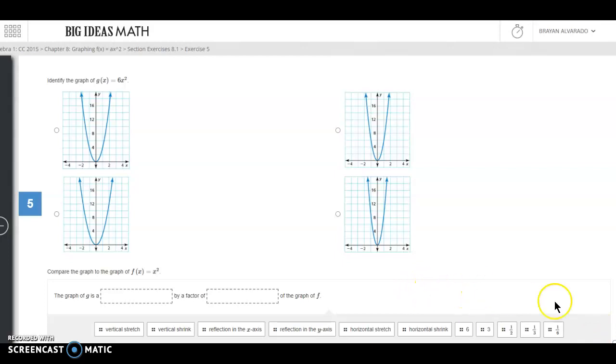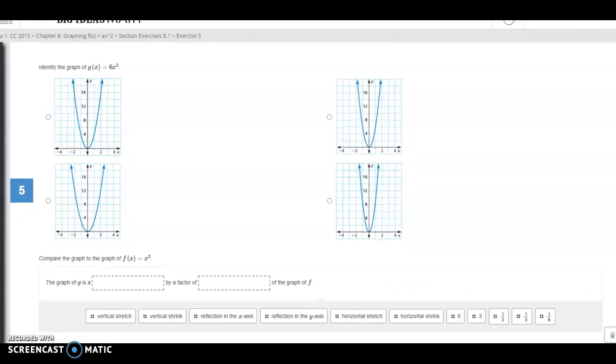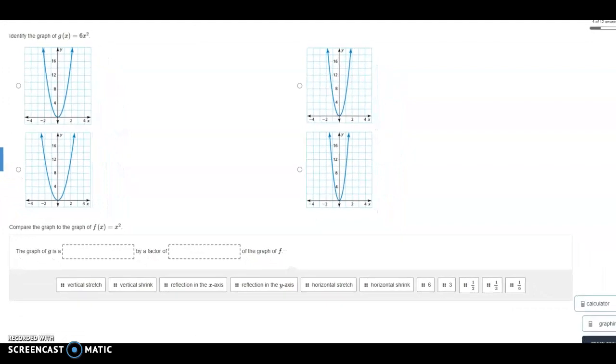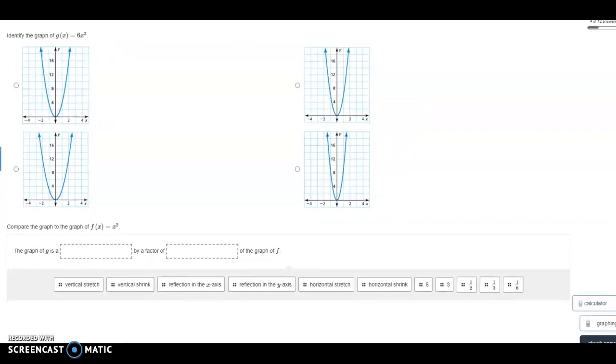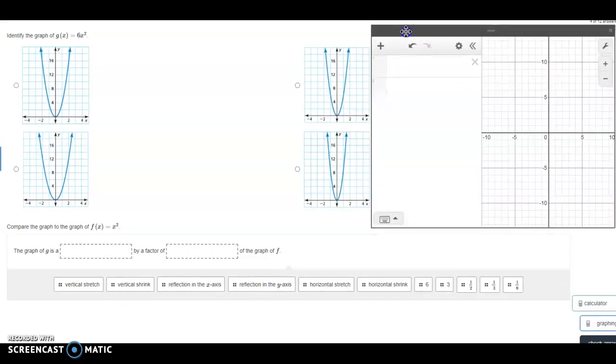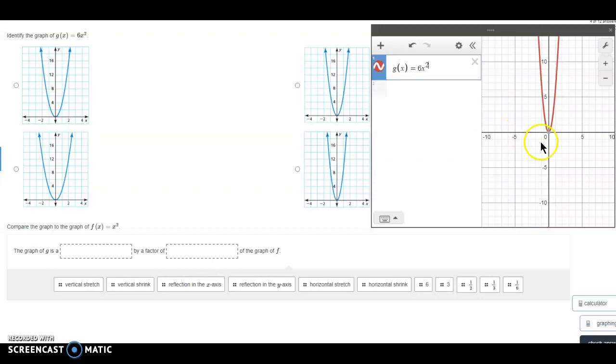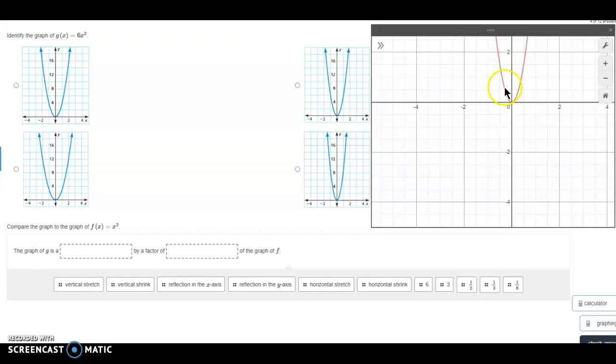I'm not sure I can make this a little wider once I've already started my recording. Way down here in the bottom corner, I've just slid my option thing down a little bit, so you do have a graphing option. I'm going to pull that right over here so it's in the viewer screen. Now I'm going to graph g of x equals 6x squared, and I can see the graph over there. It might be kind of hard to see. If I want to hide that, we can do this, and you can zoom in as much as you want.